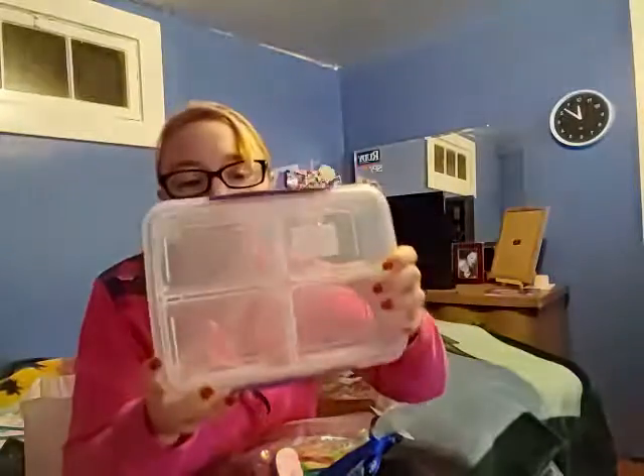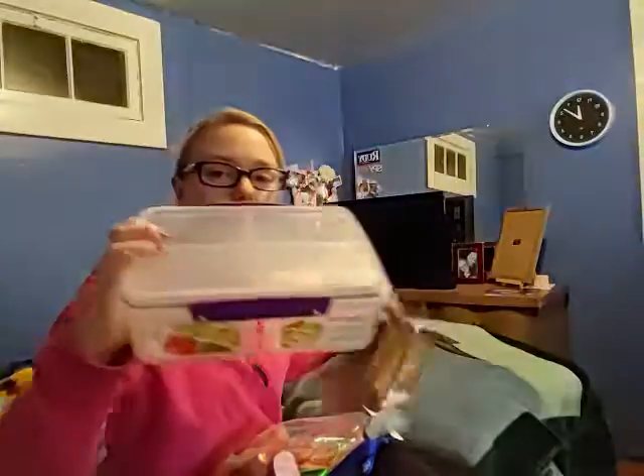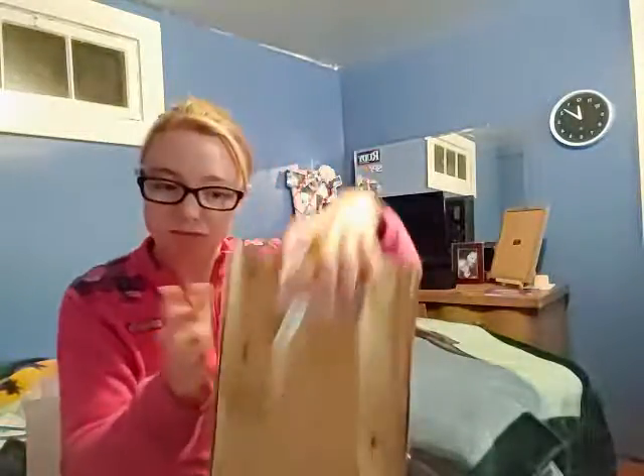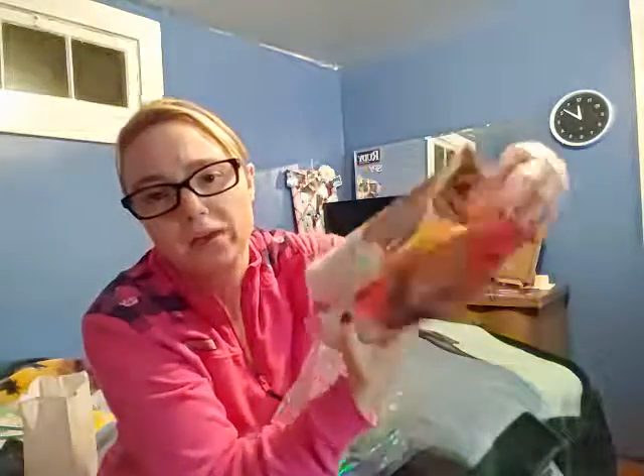We're starting to bring our lunches more, so I also grabbed two containers from Walmart — his is blue and mine is purple — and they'd fit right in that bag as a lunchbox. Bath and Body Works also has this moisturizing body wash with shea butter and cocoa butter, so I figured I'd try it out since I needed body wash anyway. I got it in 'At the Beach' and 'Warm Vanilla Sugar.' I'll give you guys an update on how it goes.